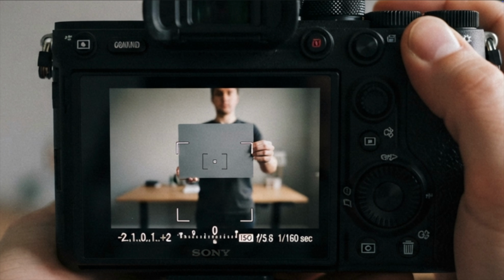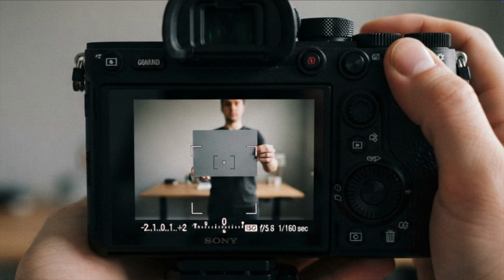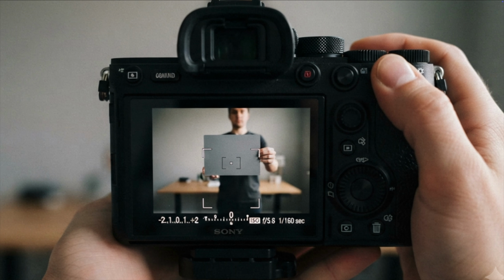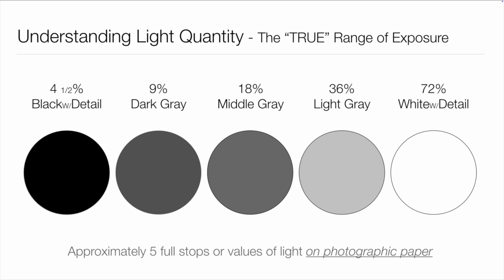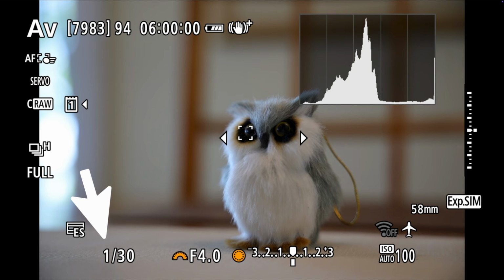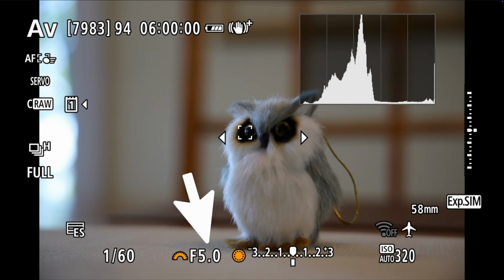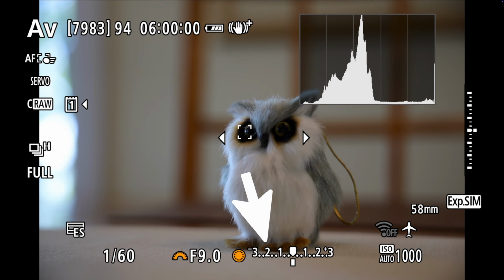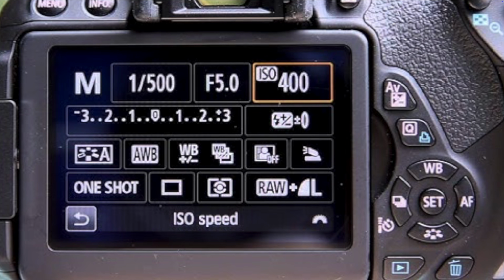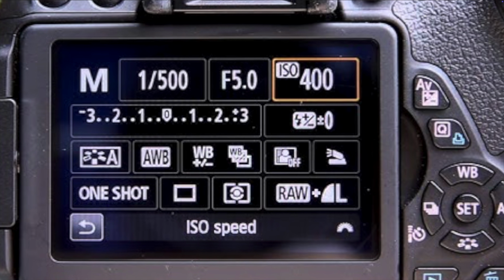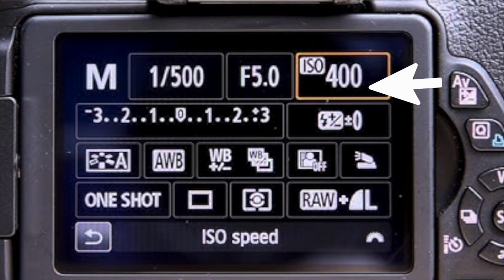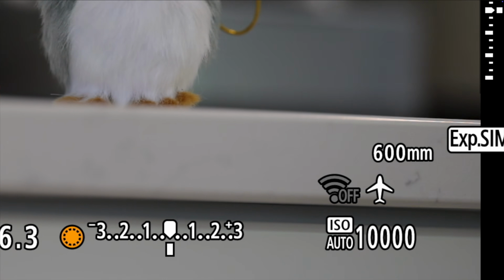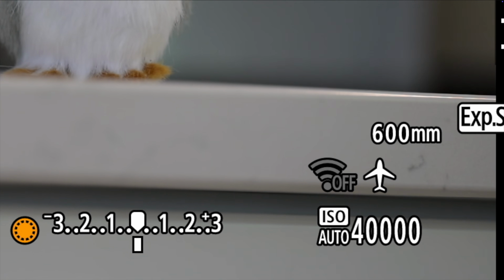That's right, modern cameras have a light meter, and cameras are programmed so that a photo should have an average brightness of medium gray, also called 18% gray, or a gray that reflects 18% of light. So when you move your shutter speed or aperture settings, which change how much light is reaching the sensor, or the amount of light changes in the scene, the ISO goes up and down to keep the light meter in the middle at 0. In full manual, you would change the ISO manually up and down to get the photo the right brightness. In Auto ISO, the camera does it for you, almost instantly, in thousandths of a second.